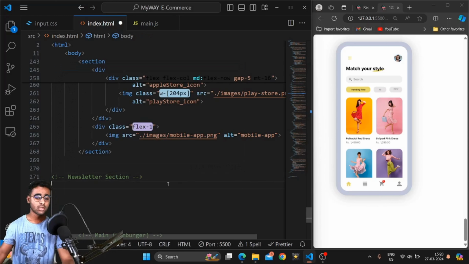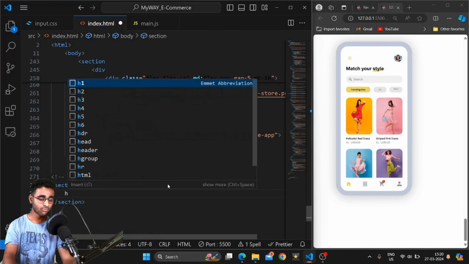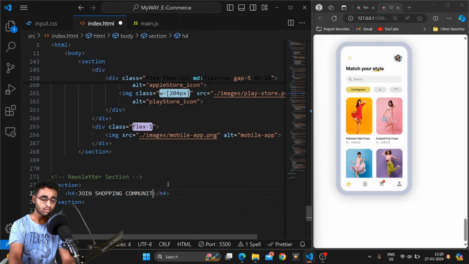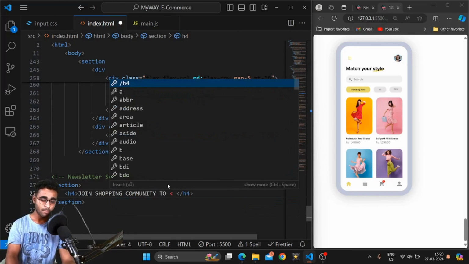Newsletter section. To this newsletter section, let's apply one section tag. To this section tag, let's apply one h4 tag. Now inside this h4, we have to write join shopping community to, let's break it out with the break tag.